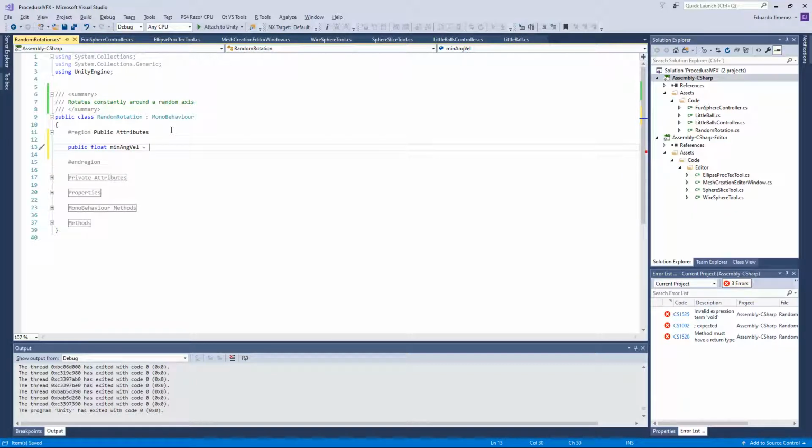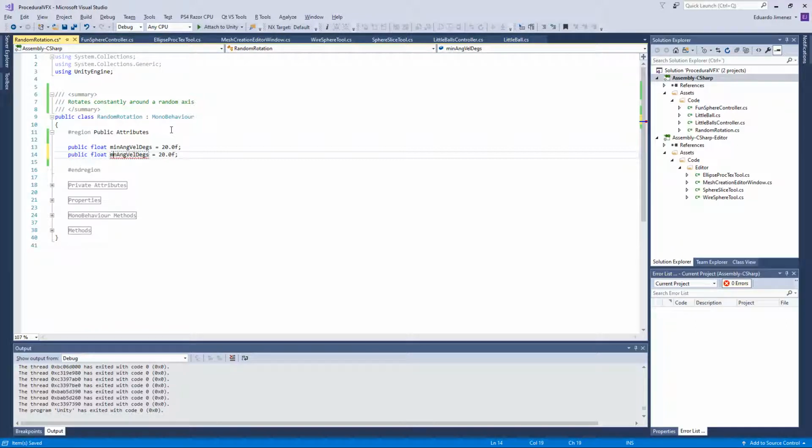So we're gonna have a public float minAngularVelocity, which is gonna be in radians. I don't know, the minimum will be 30 degrees per second. I mean 12 seconds for the full rotation. The minimum maybe 20 degrees, and the maximum 40, 45, I don't know.